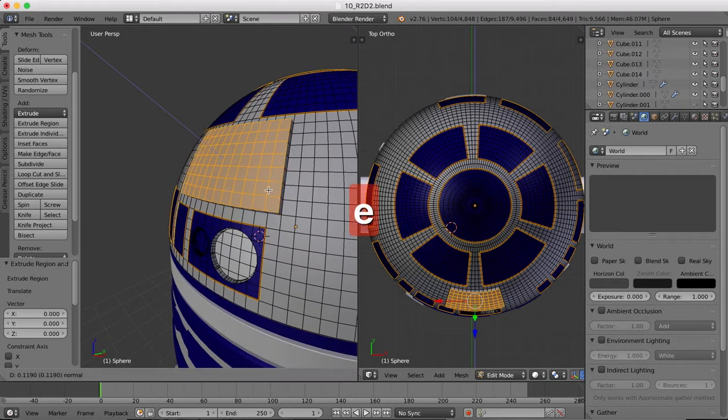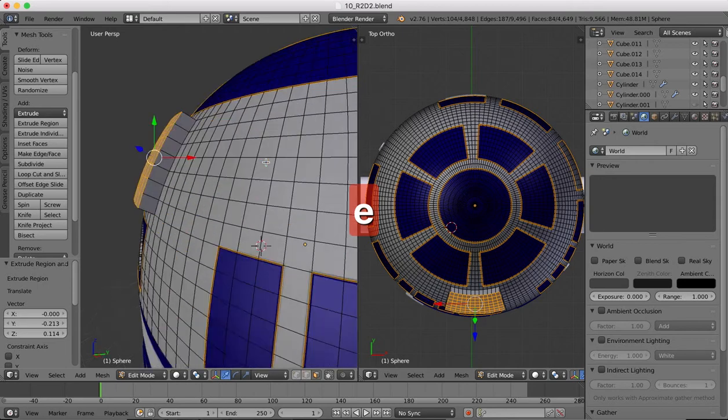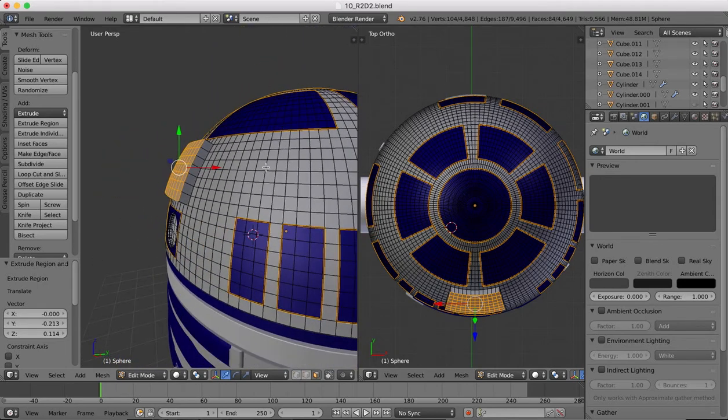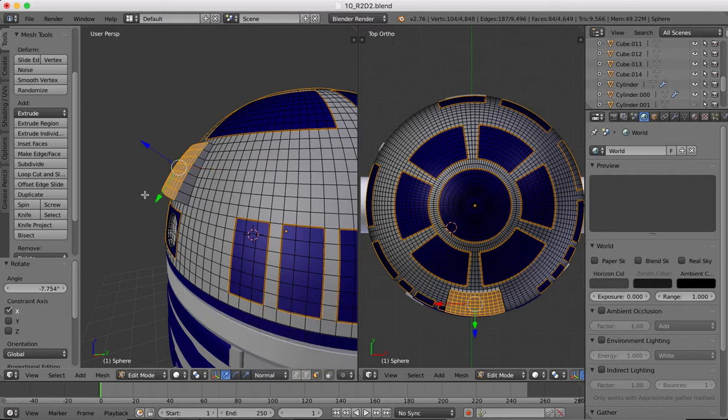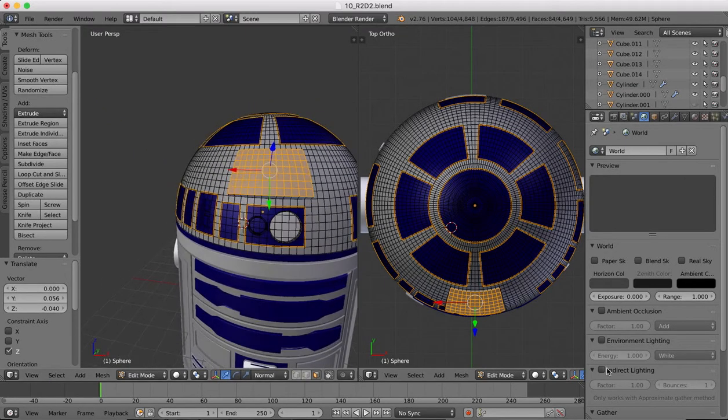Okay, E to extrude. We're only going to come out a little bit, and then what we want to do is hit R and X to rotate on the X-axis, just to slope that slightly like so. Once we've done that, we can go to normal, drag it in a little bit. Okay, so now we've got this part done.